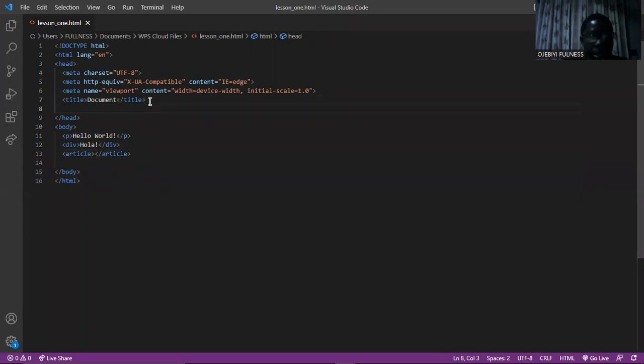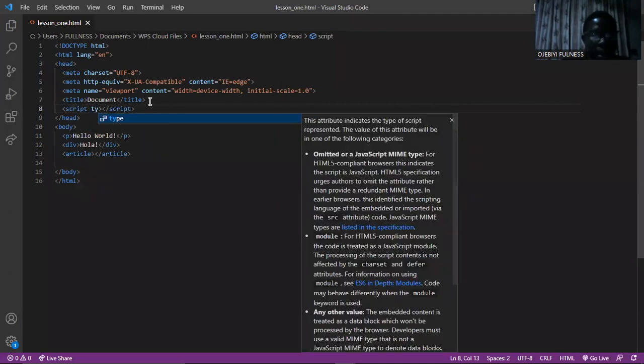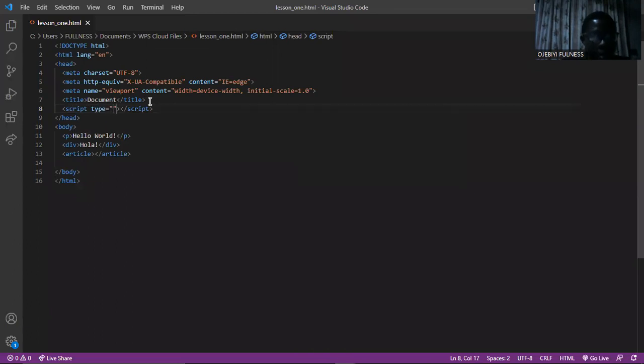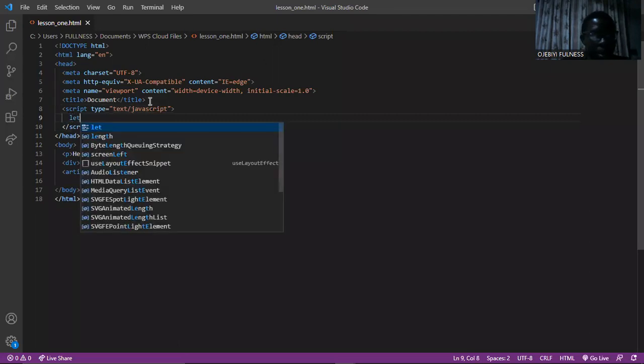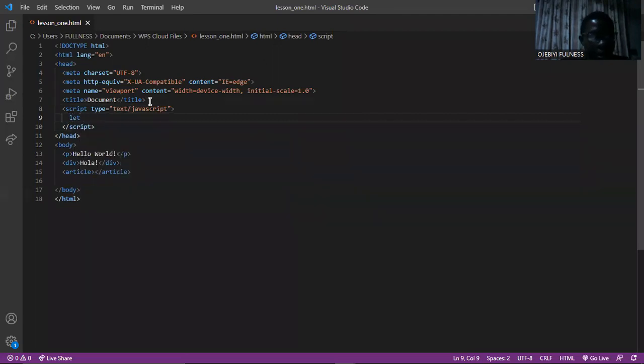Or let me just try to insert some JavaScript so you can see it better. So see the suggestion and everything. JavaScript. So let's say let A is equal to, I see the different colors for it.